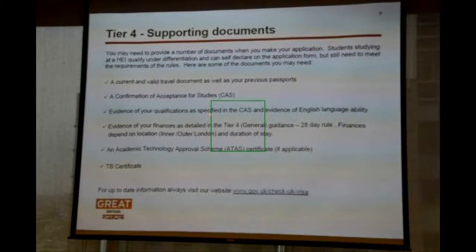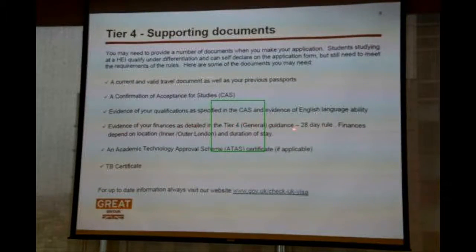Evidence of your qualifications specified in the CAS, and evidence of English language ability. Again, you don't have to have the document at BFS when you submit the application. But what you do have to do is sign the application form to say that you've met this requirement and that you have in your possession the documents stated on the CAS. Okay?